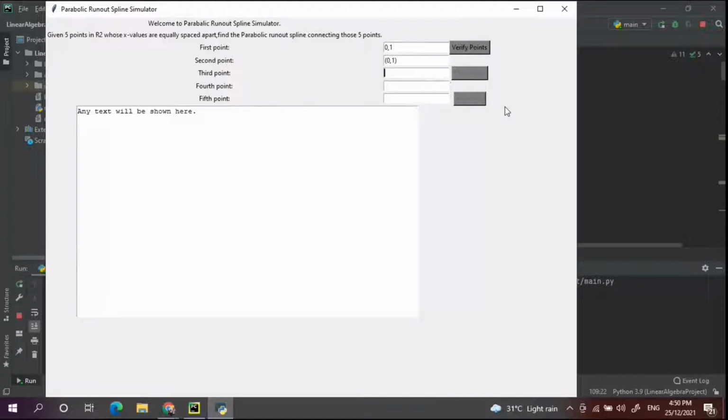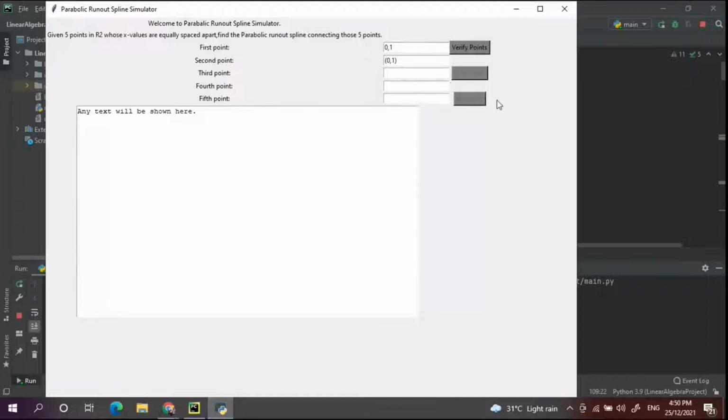The find graph button is for you to find the graph of the parabolic runout spline, and the extra info button is for you to find out some of the values that you might need when calculating the parabolic runout spline.